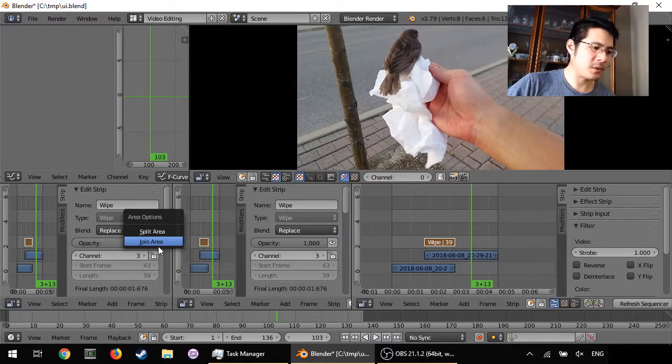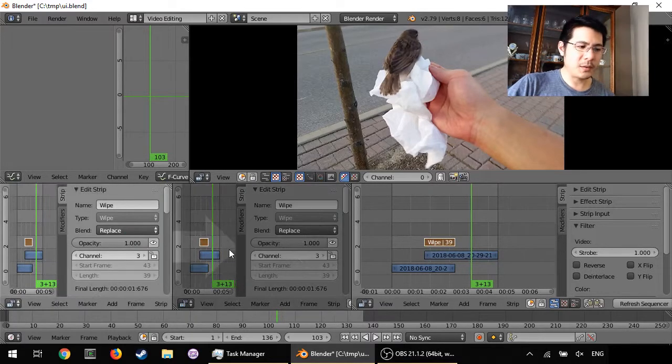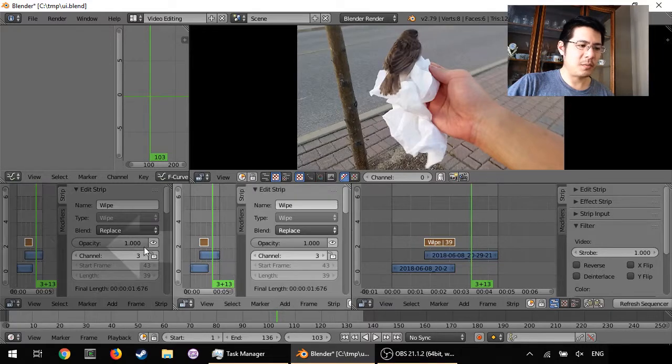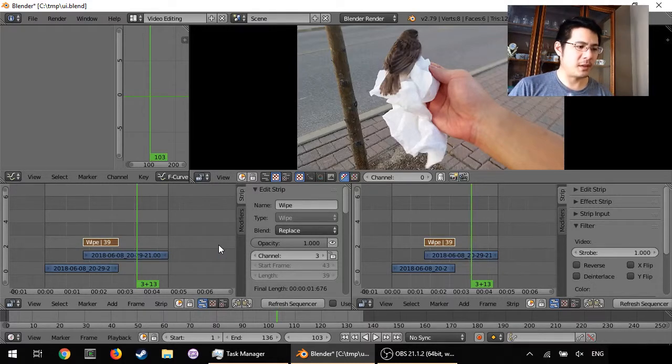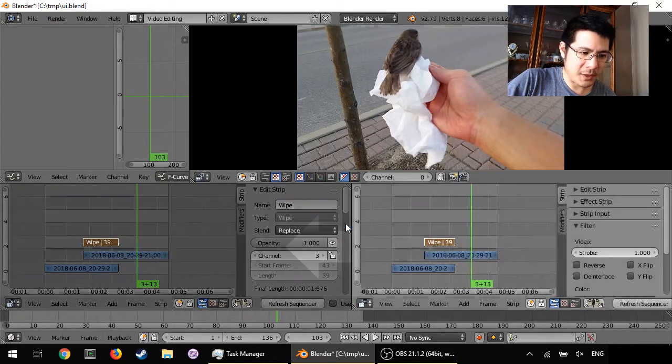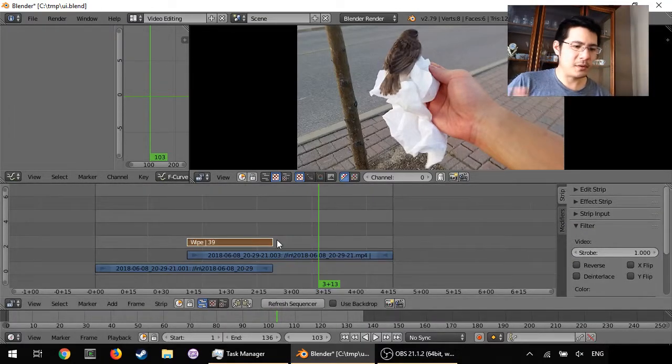So split area is more or less what we've been doing so far. Instead we can go to join area, and again we'll see this arrow pointing one way or the other, and then one of the areas will get grayed out. You left click on that, and then it does the join, and you can repeat this as many times as necessary so that you're back to your original configuration or however you want it to look. So that's windows covered and areas.